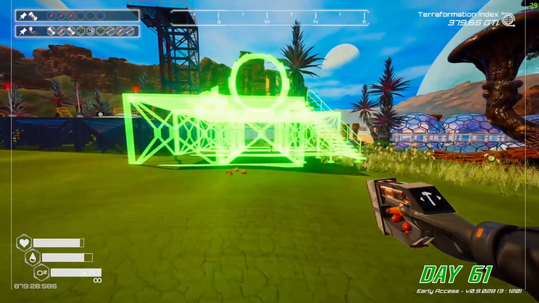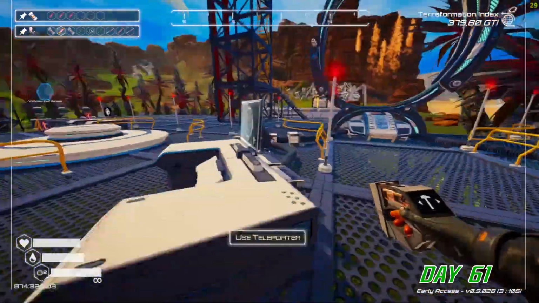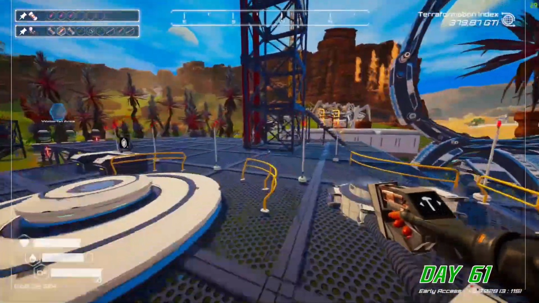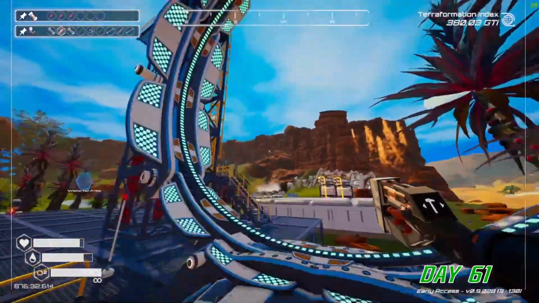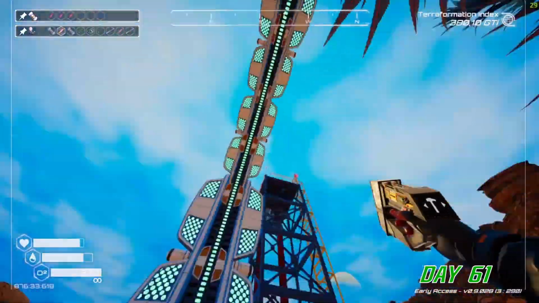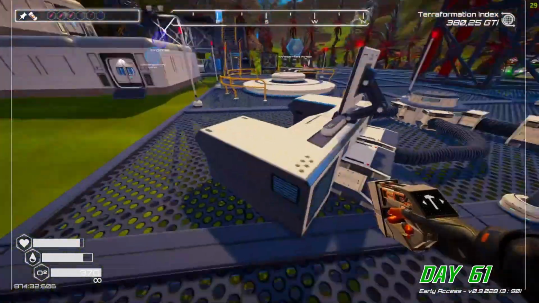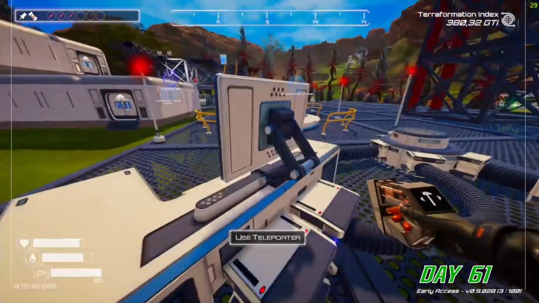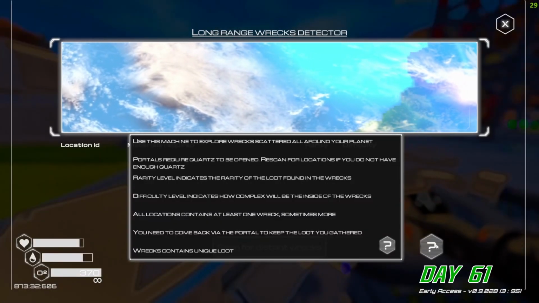Also today I unlocked the portal, which means that I can use some quartz, some pulsar quartz and other quartz to open portals and gateways to other locations on the planet. And of course there's fantastic loot inside there. This whole portal thing does give me a lot of Stargate vibes, which makes sense because, you know, Stargate, so it just makes sense.